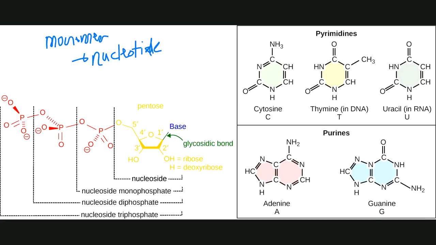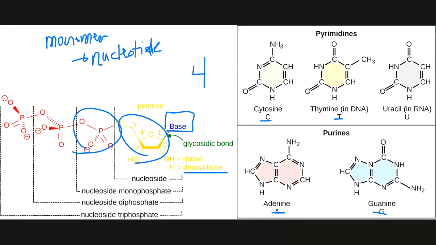Okay, a nucleotide is a sugar, which is shown in yellow. Sometimes it's called a deoxyribose, because that's the type of sugar it is. A nucleotide also has a base, or a nitrogenous base. The base is one of these that you see here, C, T, A, or G. So there's only 4 types of nucleotides. There's a cytosine nucleotide, thymine, adenine, and guanine. And then a nucleotide has a phosphate group. So that's essentially what a nucleotide is.